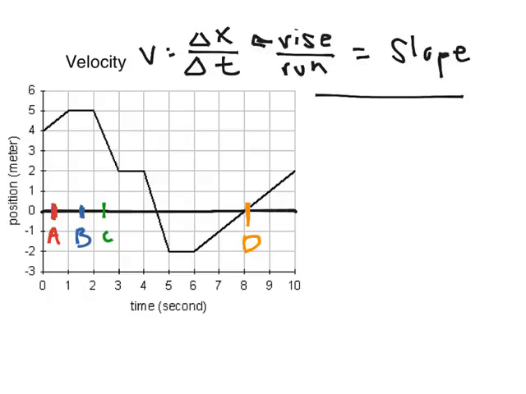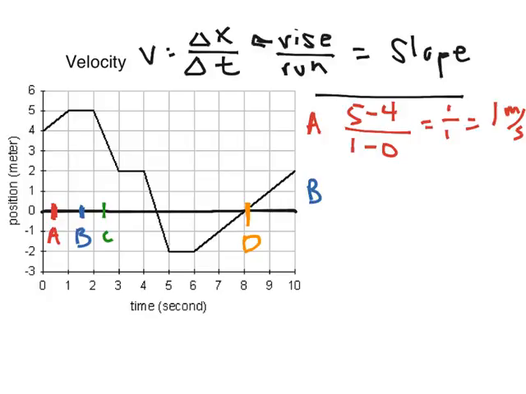Alright, so looking at the first one, you can kind of see that it went over 1 and went up 1. I am going to do the math for that, however. Our rise: our final was 5, our initial was 4, and for our time, our final was 1 and our initial was 0. So that's going to give us 1 over 1, which is still 1. Remember, this is in meters per second, because our units for position are meters and our units for time are seconds.